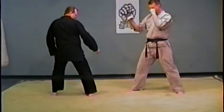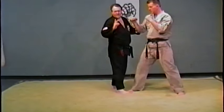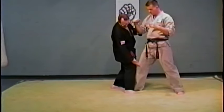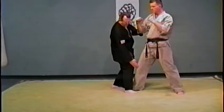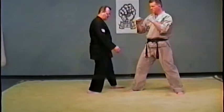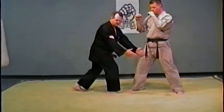All right, the application would be, a lot of men that come in at you are open in the groin area. If you come along the knee, rather than the foot coming out here, you'll be right into the groin area. In other words, here's the way not to do it. This comes out too far.